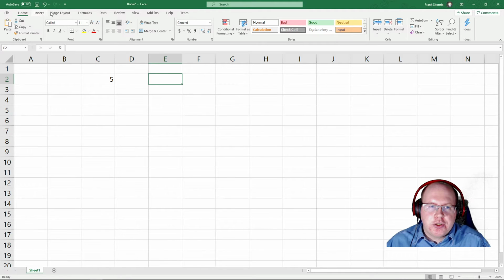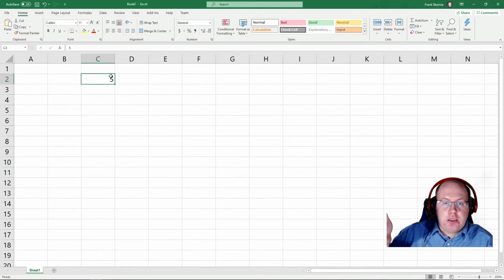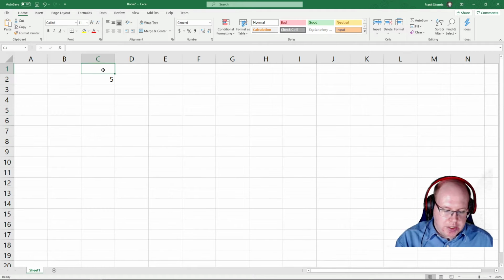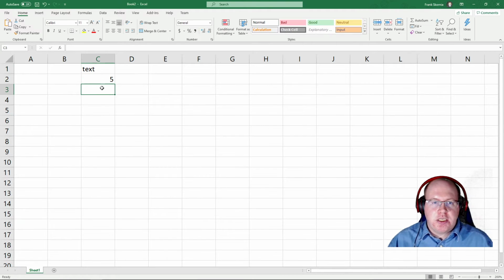The ribbon is made up of a bunch of different tabs, and you can see right up here at the top we have Home, Insert, Page Layout, Formulas, Data, and so on. The Home tab is going to have a lot of your most common tools that you'll be using. So things like copy and paste over here at the clipboard, your font controls, alignment. Are you going to go left alignment, or right alignment? You can see when I entered this number here, a number automatically always goes to the right side of the cell, whereas text, if I put in text here, stays over on the left side.